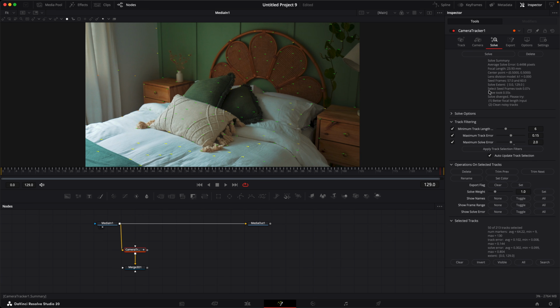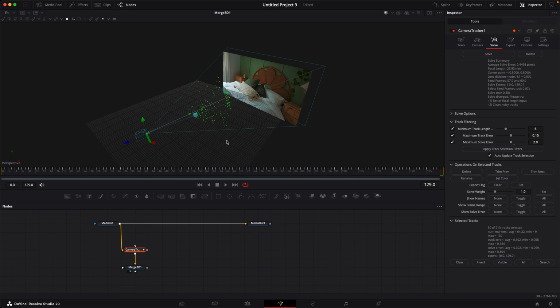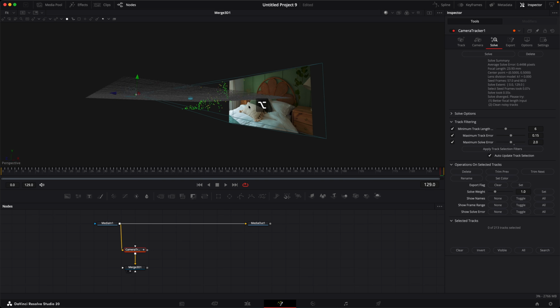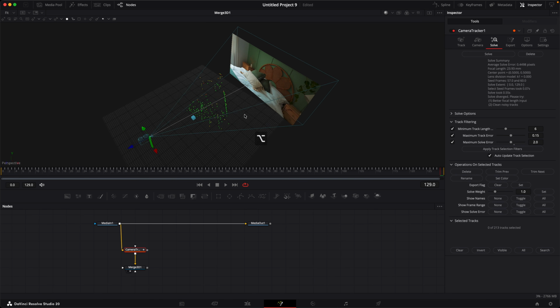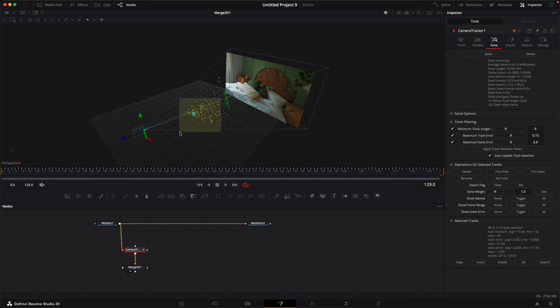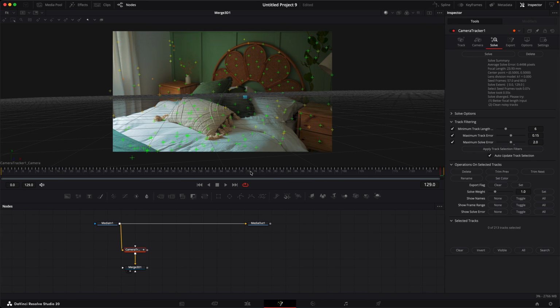Now, if you do those same steps, you're either going to get exactly the same result or you're going to get something pretty close. But let's take a look at our actual 3D scene. So I'm going to bring our merge 3D up here and let's just take a look at the scene a little bit. You can visually see that everything is there. I can tell where the headboard is to the bed. And I can tell where the sheets and the pillows are right here. And if I look through the camera, you can see things line up pretty well.